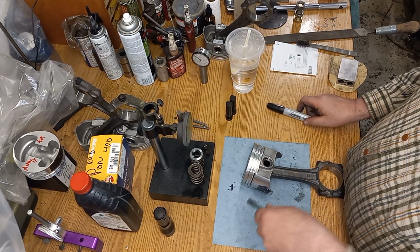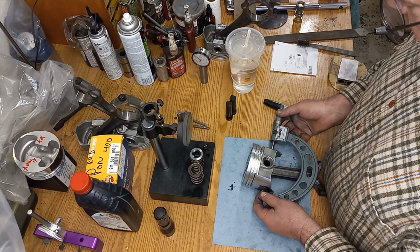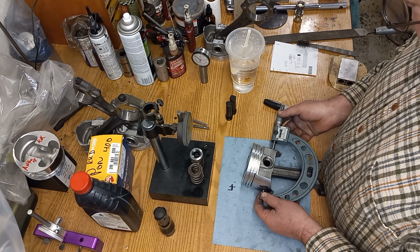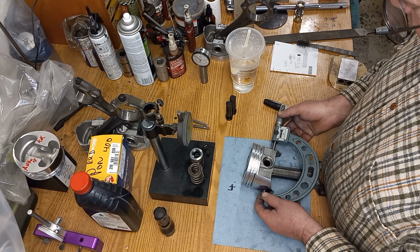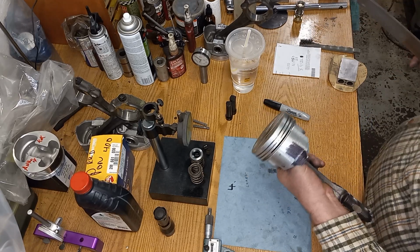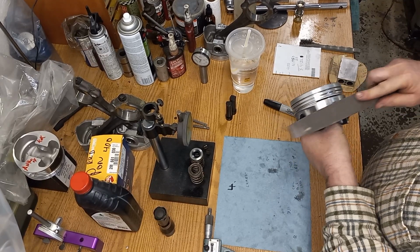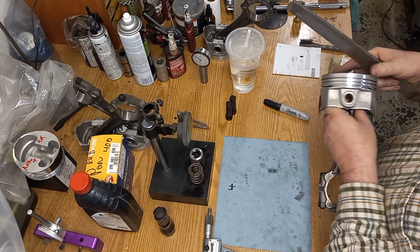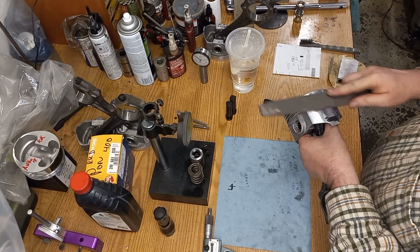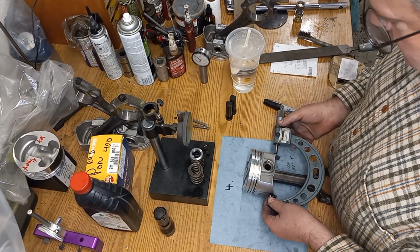Okay, so what we're going to do is measure the piston. I've got a target size that I want because I measured the bore, and I know what I need from measuring the bore and subtracting what I want to run for clearance. I'm going to put these pistons at around 2.5. So I measured it, I got an idea, and this is by feel. You take it, you file it on the knurl, and of course it's got some black on it, so that helps me visually see. And I cross it. The guy that knurled that one could have been a little bit closer on center, but you know, what can we do about that?